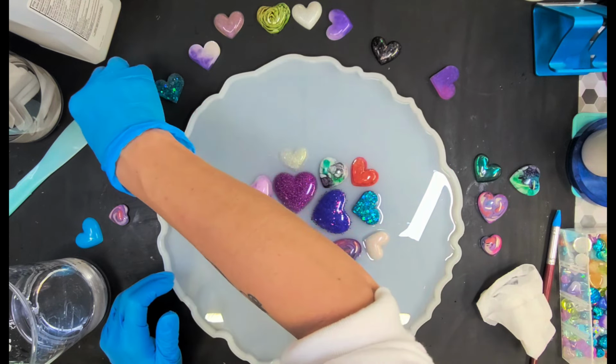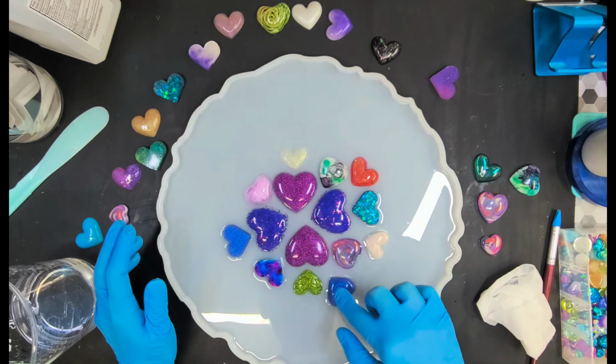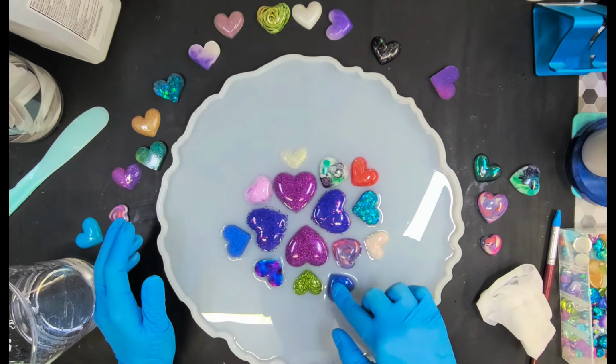I just had this thought because ever since I got all those hearts out that time, I've been thinking about what can I do with those? And this idea popped in my head.